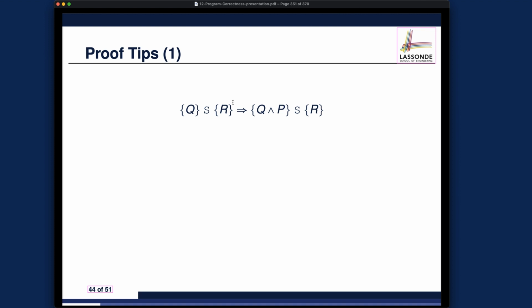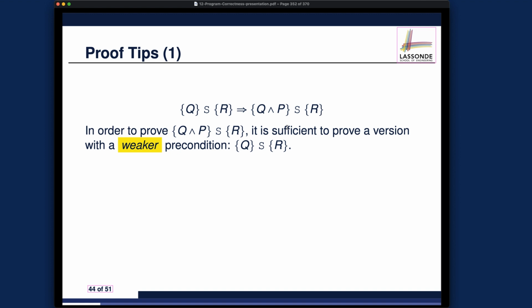Whenever you are given a particular Hoare triple to prove, and the precondition is simply Q and P, sometimes you might find that the P over here may not be so useful for your proof to proceed. So you can simply discard it. Which means, in order to prove this particular Hoare triple, it would be sufficient to prove the Hoare triple with some of the precondition removed. That's actually fine. So this is basically the proof rule. You might find it useful later when you do the exercise. And this will be just the proof of this particular rule.